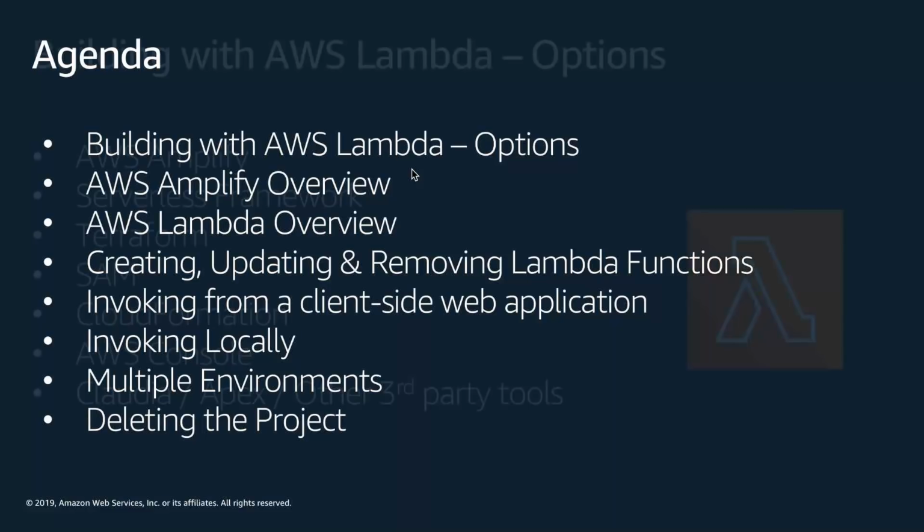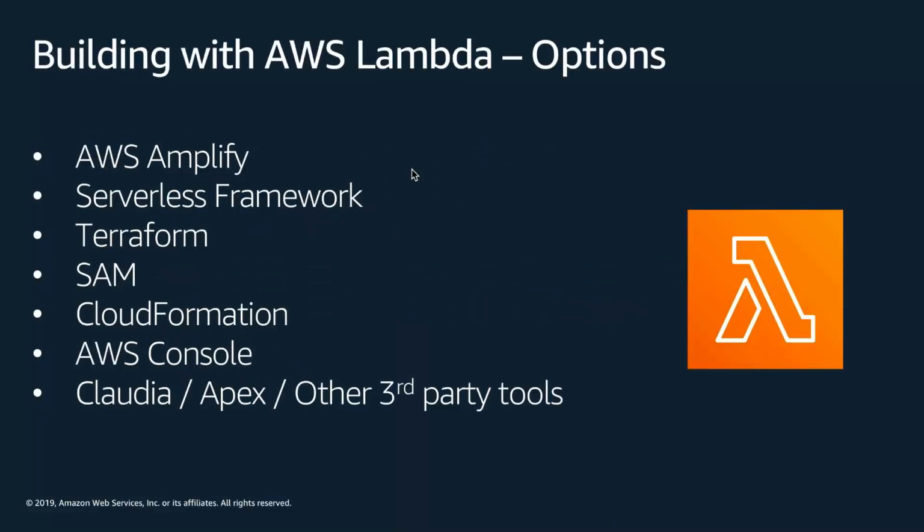So building with AWS Lambda, there are quite a few options now. In addition to AWS Amplify, there's the Serverless Framework, which works not only with AWS, but with other cloud providers as well. So you can do stuff with Azure as well as GCP and I believe one other provider. There's Terraform and SAM, and there's CloudFormation. And I would bucket these three into similar categories in the sense that you're writing a lot of boilerplate, and a lot of this boilerplate is configuration, infrastructure as code. And then you can actually just deploy them directly through the AWS Console. So you can go in, write your code, upload zip files if you'd like, and then deploy directly there.